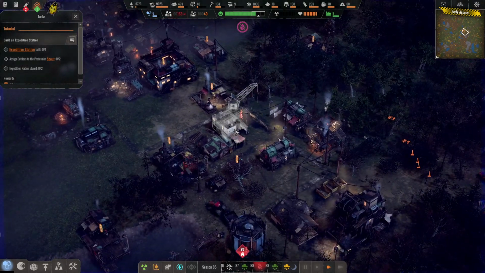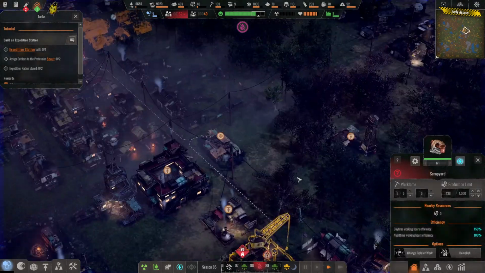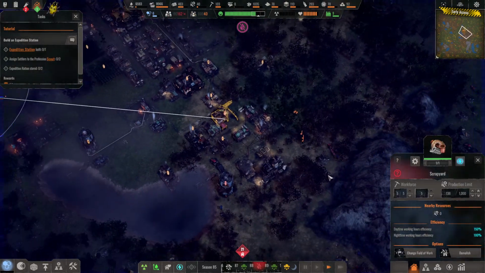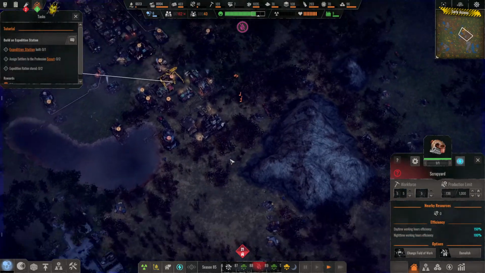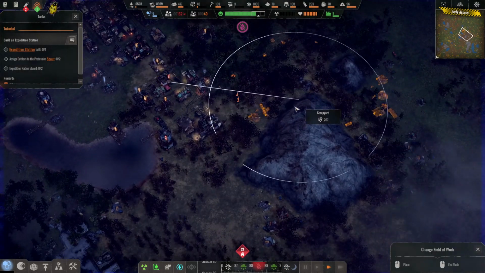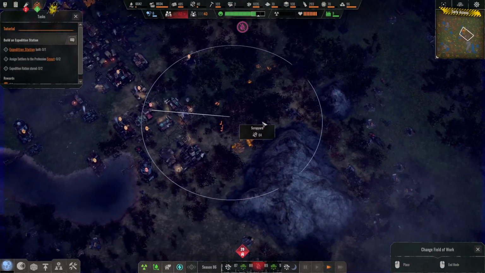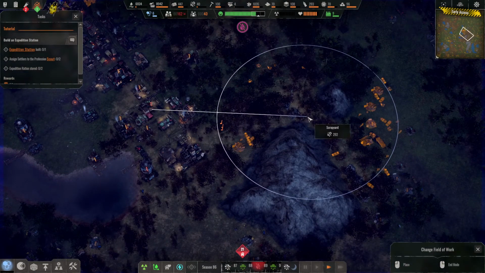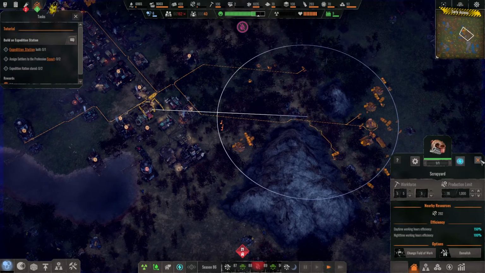Okay, so he has run out of scrap. Where did you get it from? You got it from over there. Is there anywhere else that I want to get rid of scrap so that I can build? Right here might be a good idea. So let's get all of this scrap here.